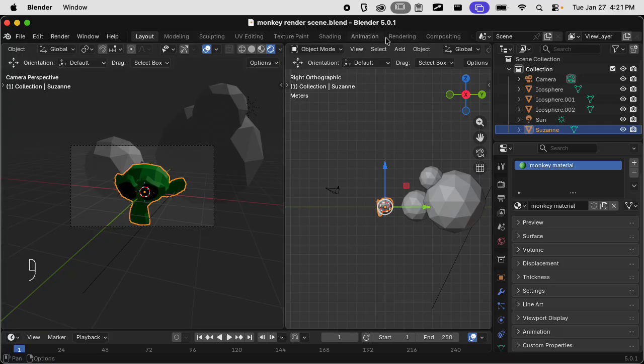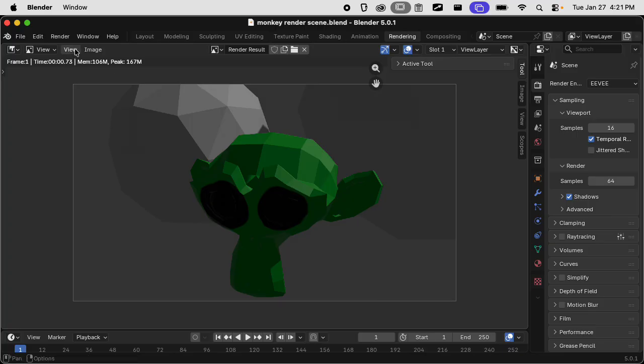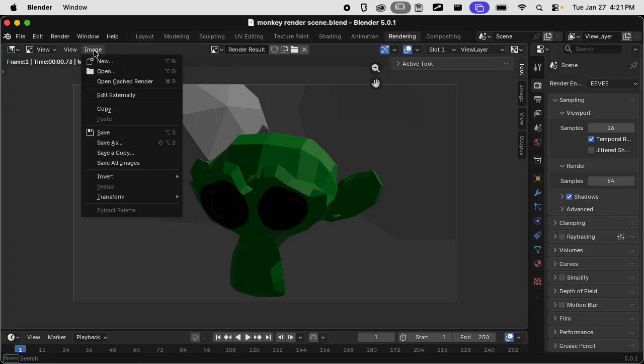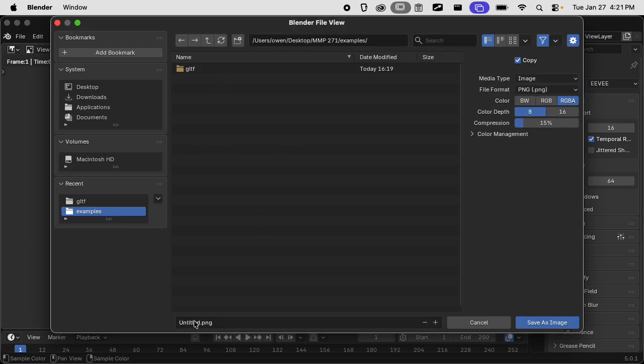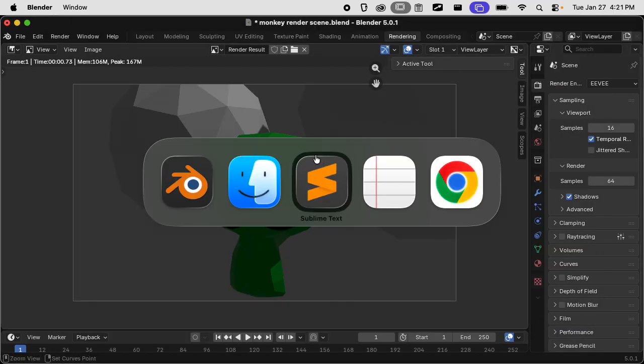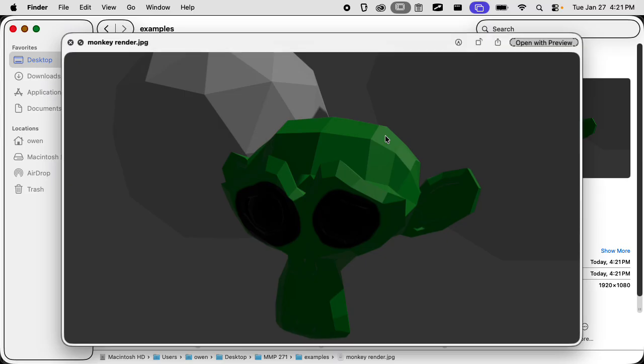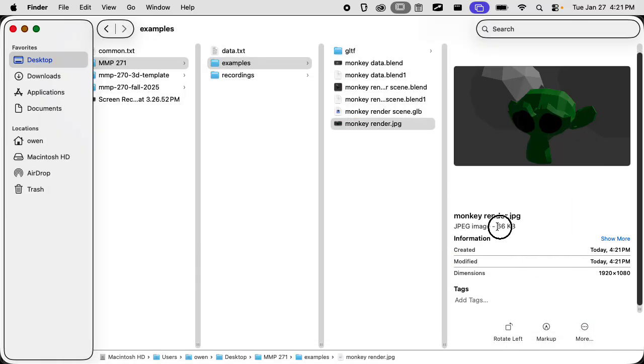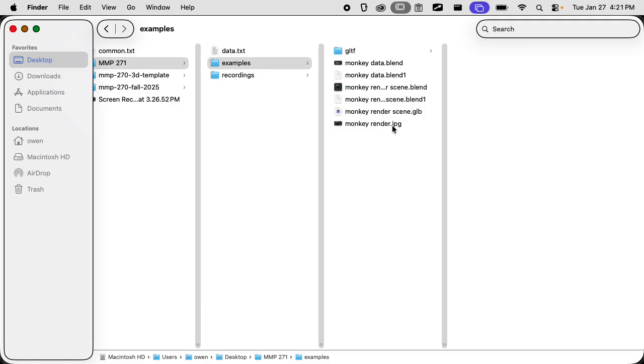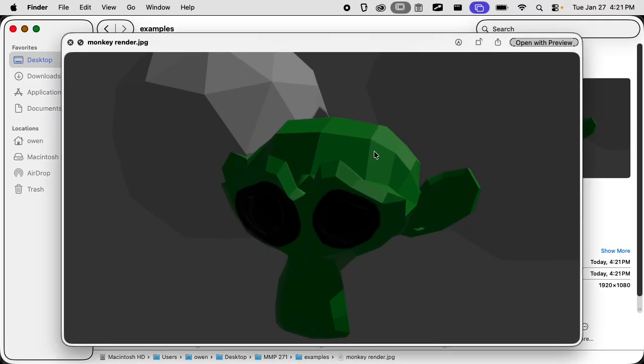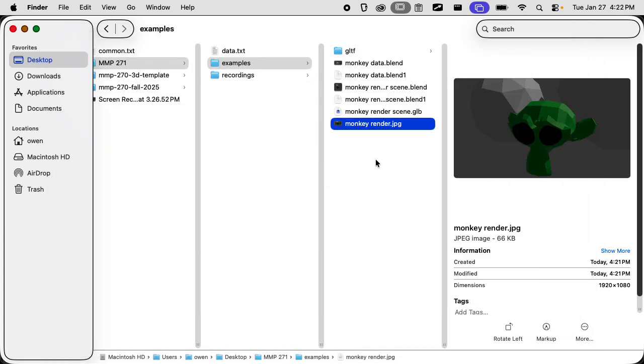I'm going to save a render of this that we'll use in a little bit for our blog post. When you do a render in the image tab, if you go to save, you can actually just save out this render. So I'm going to save this as monkey render, and then you can set the quality and stuff. I'm going to do a JPEG just because I think it's going to be smaller. I don't really care how good quality this is. This is just for an example. So there's our monkey render. It's 66K, so that's pretty good for a JPEG. Okay, so that's what I'll post on OpenLab in a little bit.